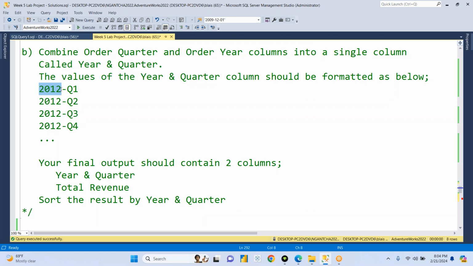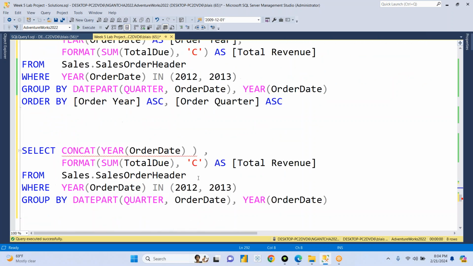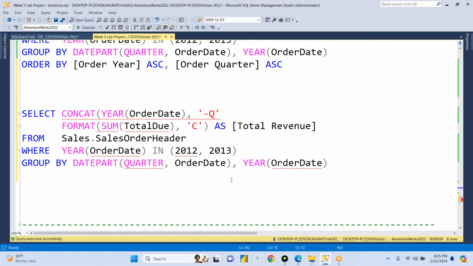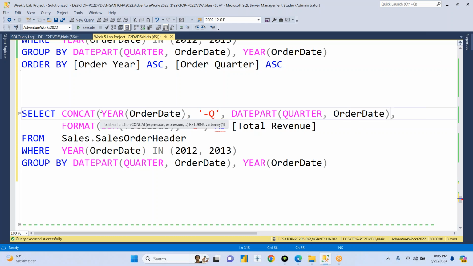When you put the year, what's the next thing? All right, after putting the year, what's the next thing? You have to put a comma. What comes next is the hyphen and the Q. So after you've put the year, call in a hyphen and a Q, right? And then the Q will be followed by what? The quota. The expression for the quota is this. This is how you extract the quota. And now you can close. I think the parenthesis looks good at this stage. Now, how many are open? One is open.